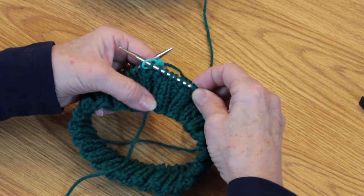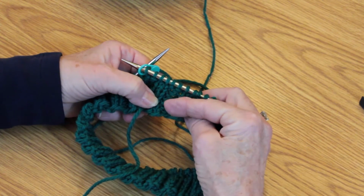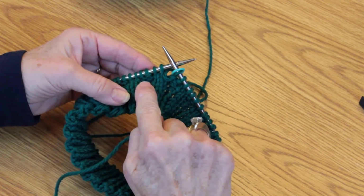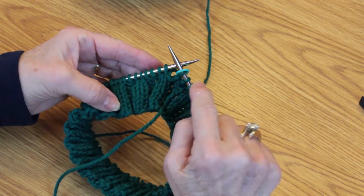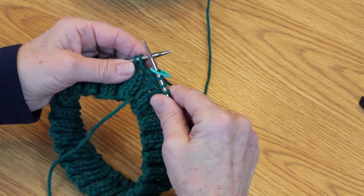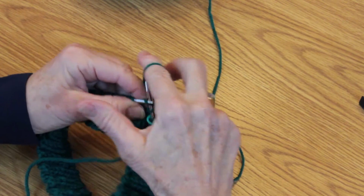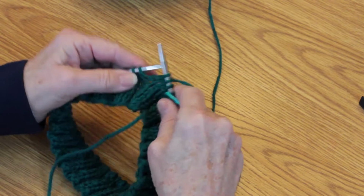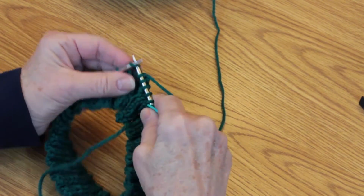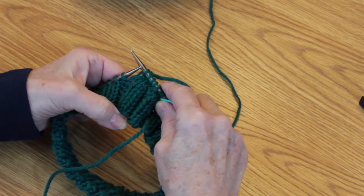But if you also notice that I've got knitting stitches on knitting stitches and purling stitches on purling stitches. So if I was going to continue in my rib, I would knit 2, purl 2, knit 2, purl 2. But because we have our band done and I'm back to my marker, I'm going to now just start knitting in the round. So every stitch I make now is in the round, and it'll just be knit. And you will continue this then for a total of 7.5 inches from cast on.